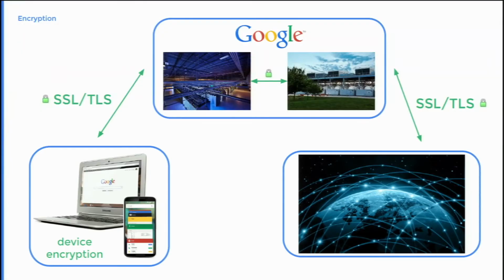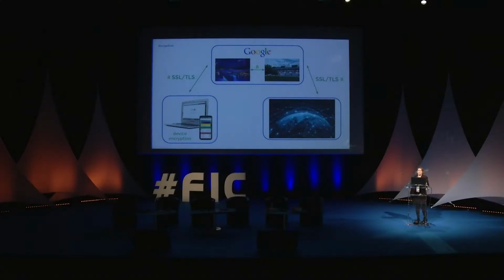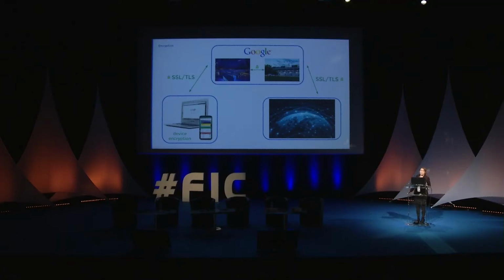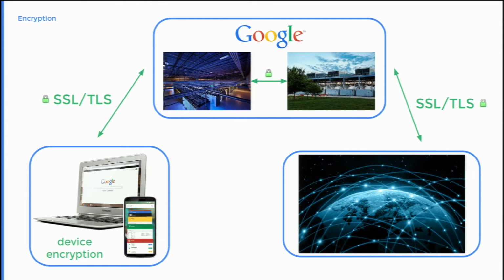The top box is Google, so our own network, our own infrastructure. With regards to that, we have our data inside our data centers encrypted at rest. We have also rolled out so that all of the links between our data centers, all the data going between them, is encrypted in transit. You can also see the box on the left that we provide some encryption options to our users. So if you're using a Chromebook with Chrome OS, or if you're using our newer Android devices, those devices also have encryption options so that there's encryption for the user at the device level. In addition to that, we've rolled out SSL and TLS to encrypt the connections between Google and our users.